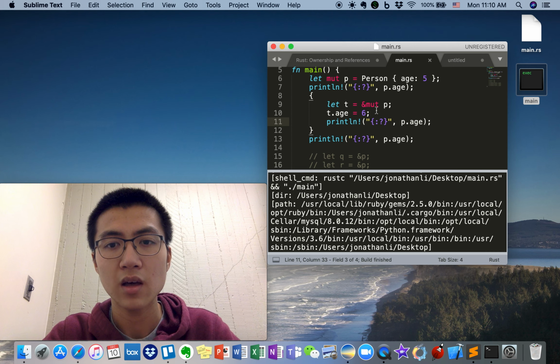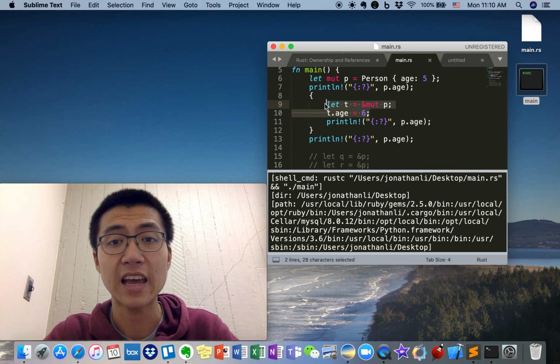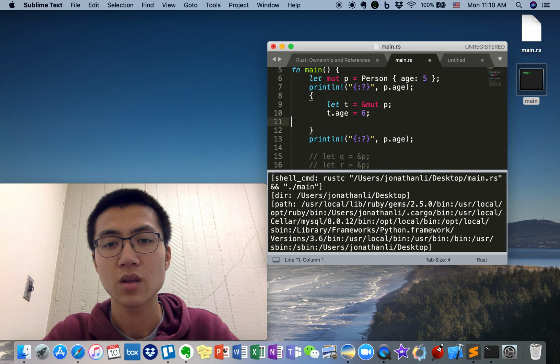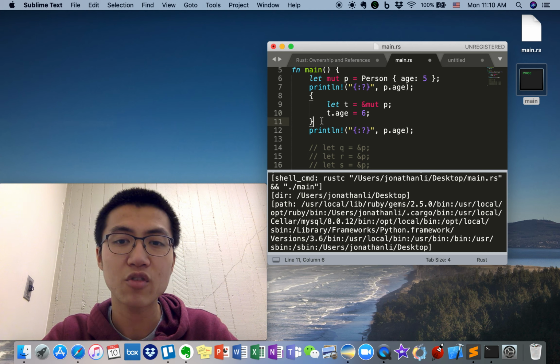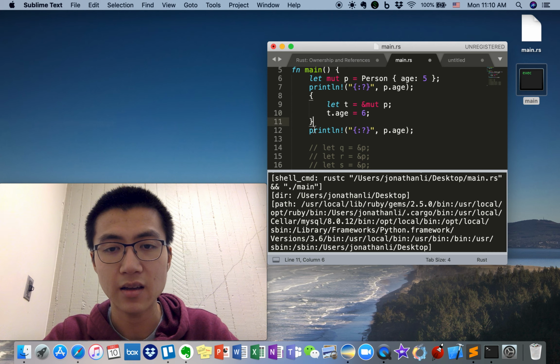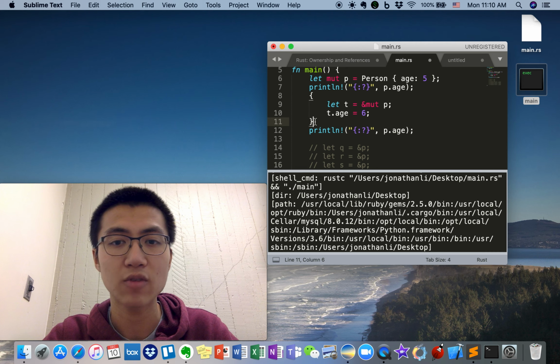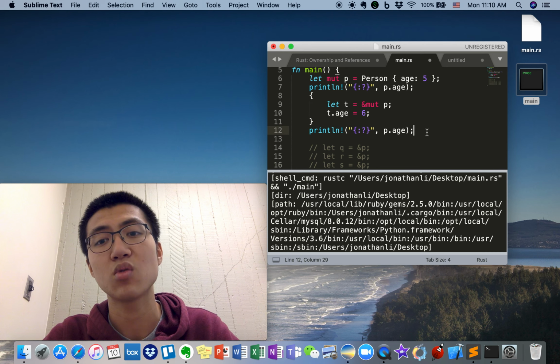Because right now, at this point, P has handed the laptop to T, right? So when T is working, T is not going to be disturbed. Even though P is the owner, P is not going to be able to touch the laptop because P essentially gave full control to T. So T is still working on the project right now, okay? But then, like I said, after the scope, after T is dead, after T no longer exists, P regains control.